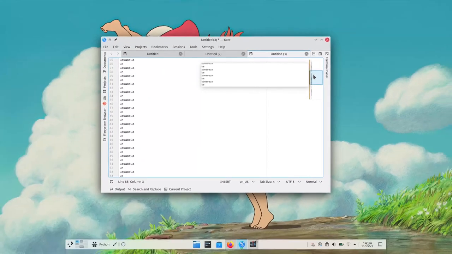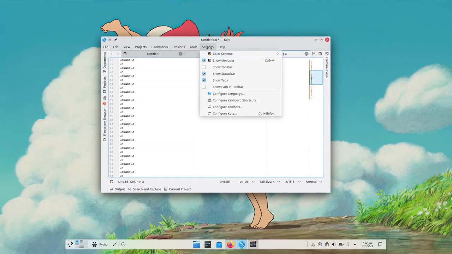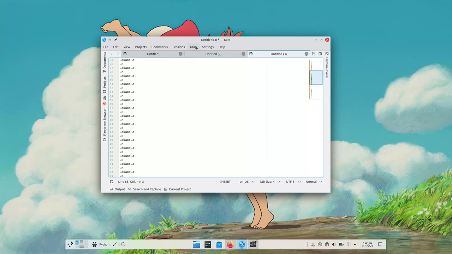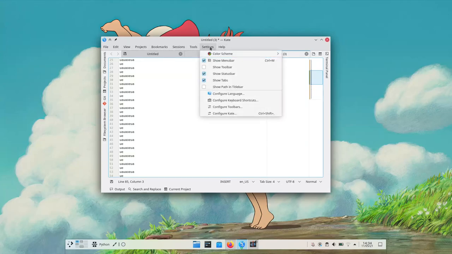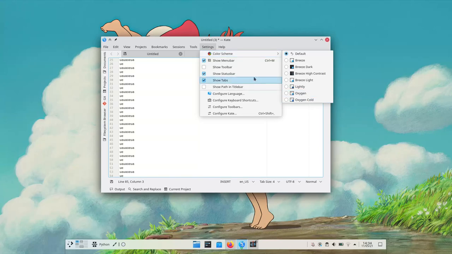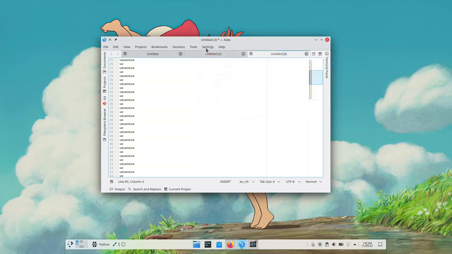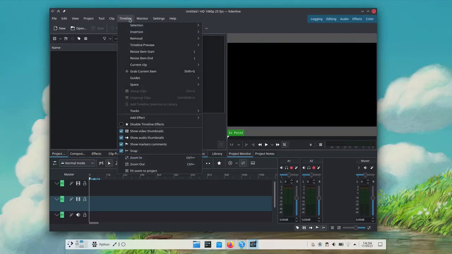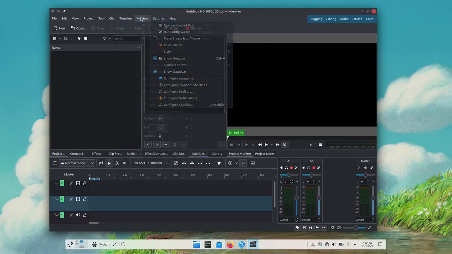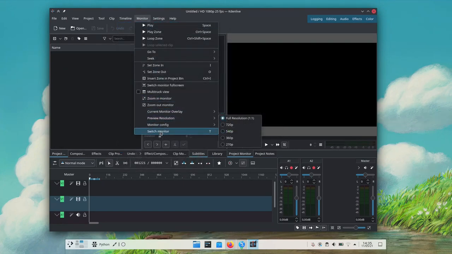Let's move to the settings menu bar. Also notice how more elegant is this light grey indicator for the menu bar. Now look how pretty are the new checkboxes. Everything is now prettier and more consistent. Let me open up Kdenlive now. See how elegant the changes are on dark mode as well. We can see them throughout the UI.